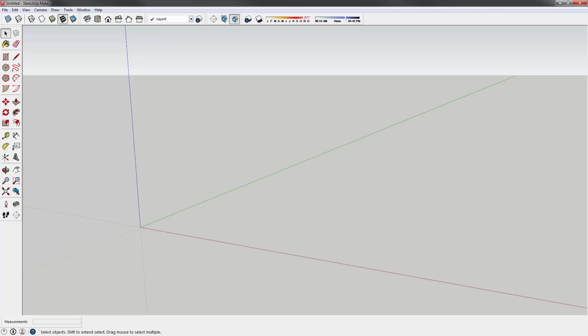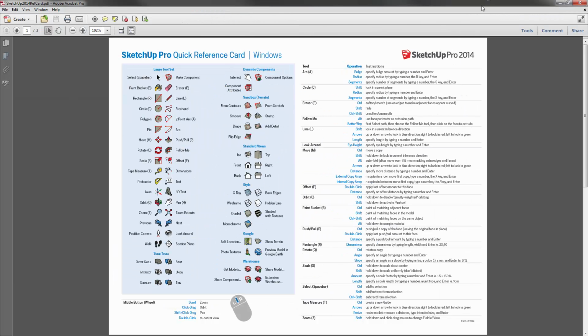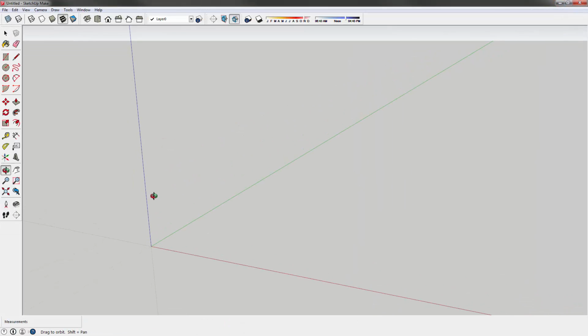Now, I do suggest that you print this out so you can refer to it as you're modeling or if you're learning it at first. But it's pretty easy to pick up, especially paying attention to the shortcut keys to a lot of the commands, right? And a lot of them make sense. Line is L, push and pull is P, which we'll be using a lot. Move is M, rotate is Q here, rectangle R, select is spacebar, etc. All right? So navigating is pretty important.